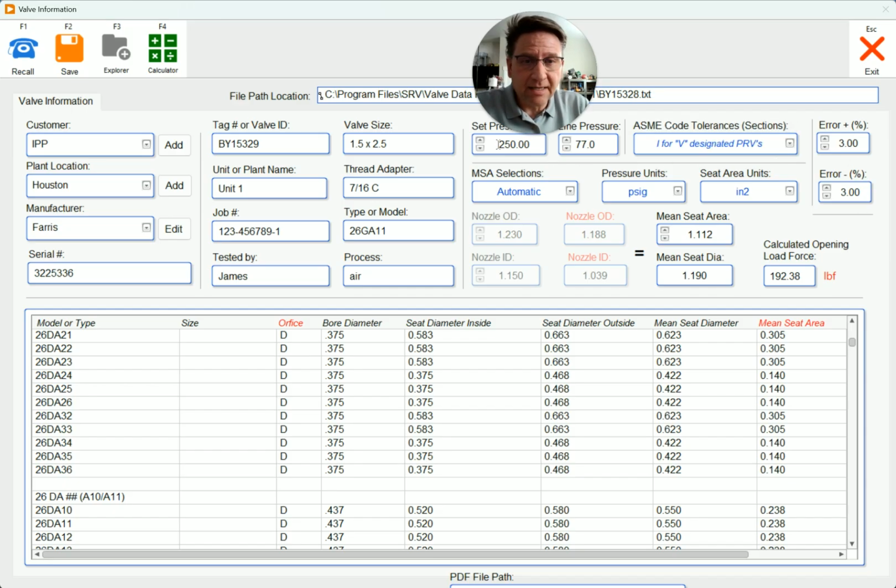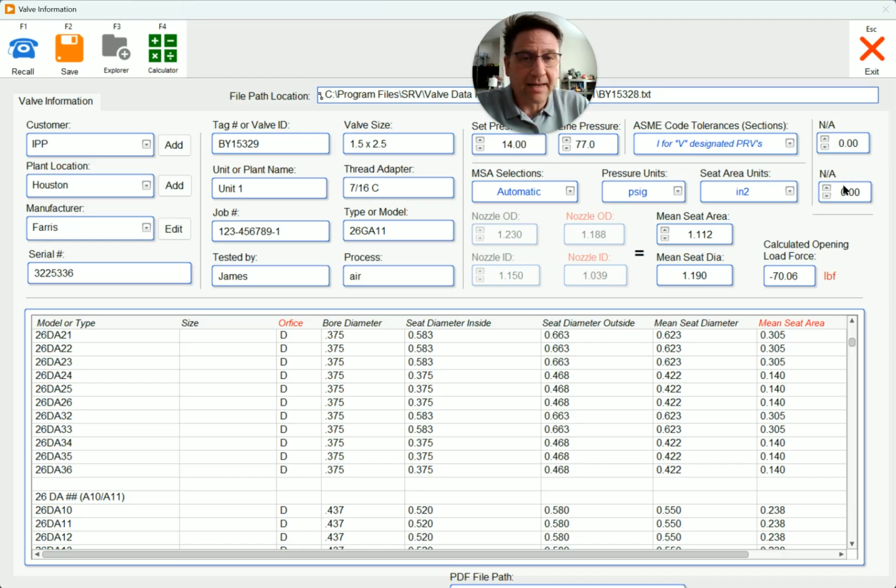But in this case, because of the code, it's selected plus or minus 3%. If I change this to, say, 1001, that will change it to 1%. If I change this to 500, that will change it to plus and minus 10 psi. If I change it to 14 here, it's basically NA.